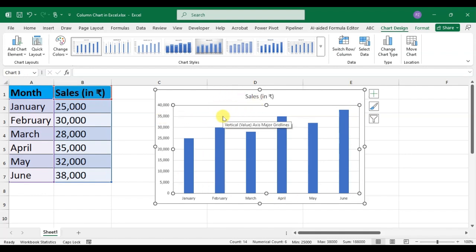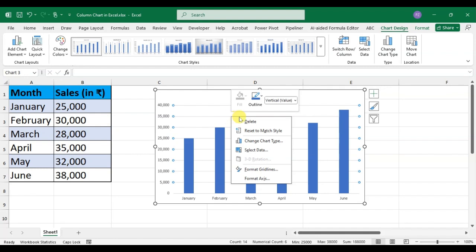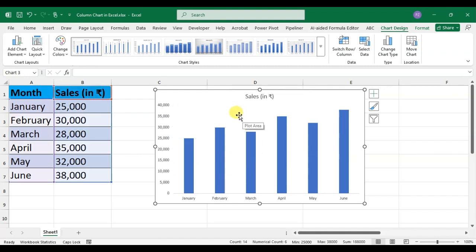And to remove this border, simply click on the border. I just click on here and you can see the selected border here showing the point. Okay. Start point to end point is showing. And simply again right click on the border and you can just click on the delete option and that's it. So this is a way you can remove plot area border easily.